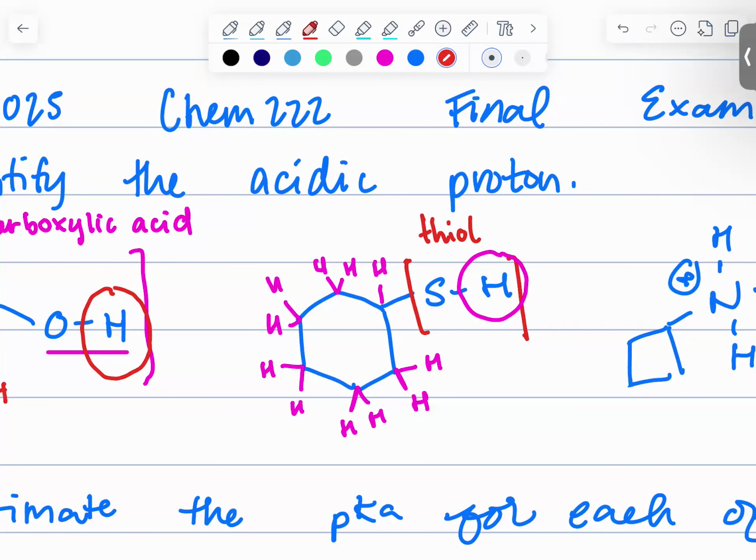So the number with pKa is basically telling us the strength of this bond. If it's a low number, that bond is not very strong. That means the proton can come off pretty easily. So we can look at our pKa chart for comparisons on numbers. And just by rule of thumb, you can start by looking at the heteroatoms, and a heteroatom is anything that is not carbon or hydrogen. So sulfur, oxygen, nitrogen, phosphorus. Does that help? Okay.